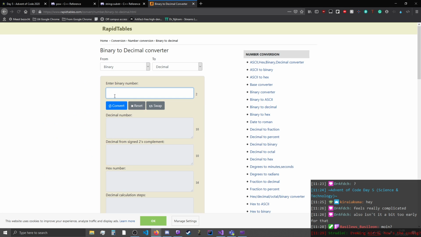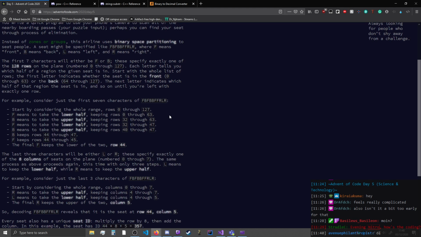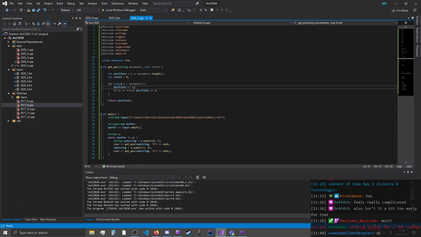There should be just an easy converter here. So our binary number is going to be, in this case, 0, 0, 1, 0, 0, 1, 0, 1, 1, 0, 0, which is 44, so that exactly works that way. So I'm doing something wrong here. Oh yeah, of course, there we go.